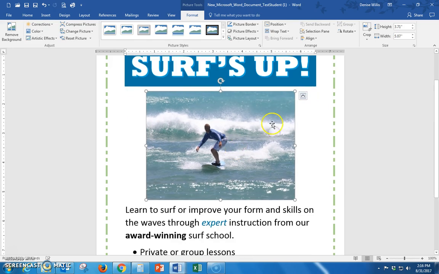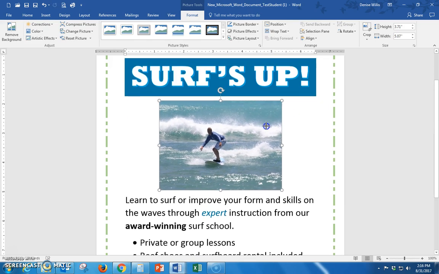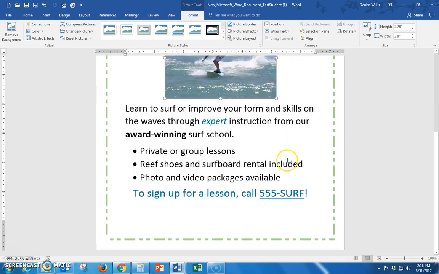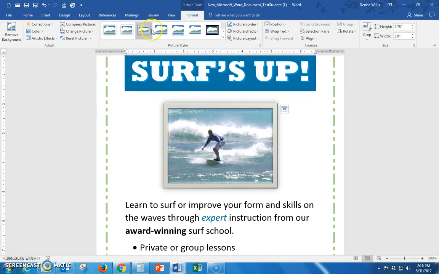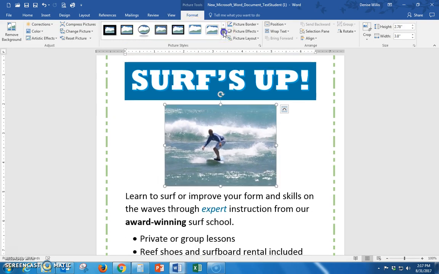There are some other specific things it wants me to do to my picture. I'm just going to make it a little smaller so it fits on one page. Let me give it a nice little style, I'm just going to pick one here because I'm not reading the book to know what it is.